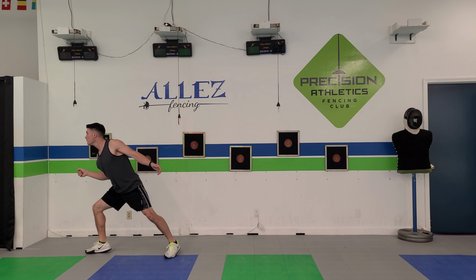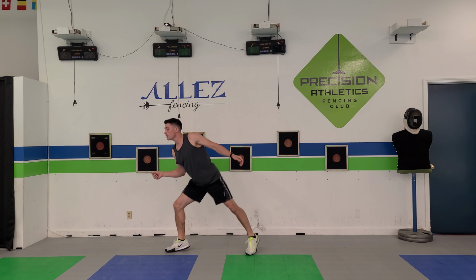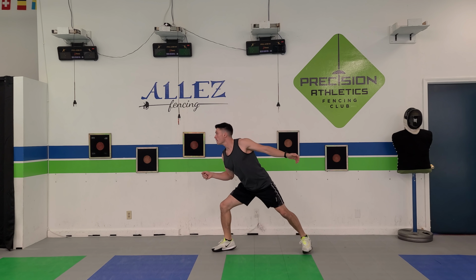Now, this mistake is very simple and easy to make, and it kind of goes in with a good thing to do with defense, but a lot of people go too far with it and they cause this to happen. When you're on defense, typically you want to have a little bit of a lean forward, just a little bit, nothing excessive. But a lot of people, when they start to do that, they lean forward, they also extend the back leg. So as they're retreating, they're setting up their defense, they're leaning forward a little bit, their back leg is straight. When your back leg is straight, you can't lunge in preparation.